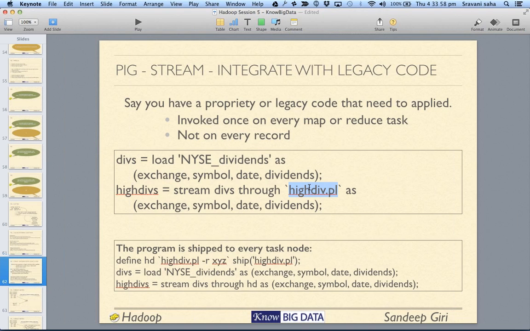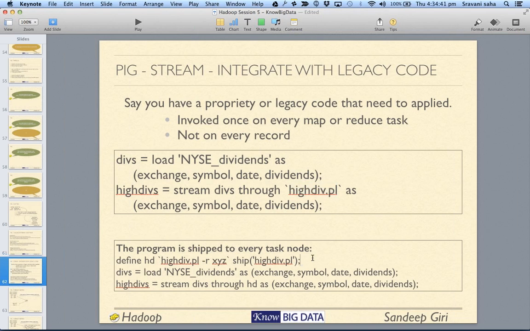Either you have a central command that can remotely execute things on various nodes, or you automate the copying or installing of hidiv.pl on all the machines by using things like SSH, or systems like Puppet. Puppet is used to control the whole data center. Either you install it yourself or find some way to make this available on all the nodes, which is generally cumbersome.